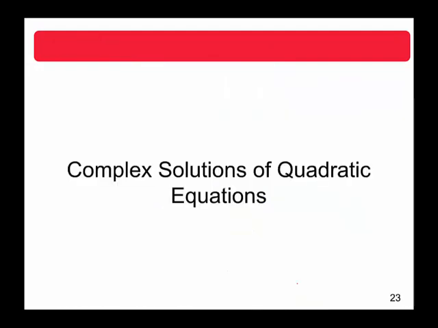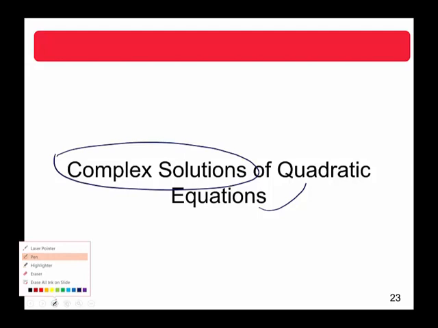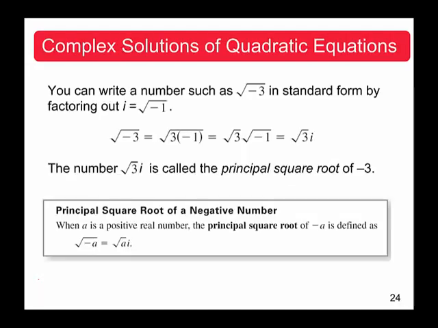Now let's take a look at this: for some quadratic equations, there's no real solution, right? If there's no real solution, then we do have complex solutions. So now let's take a look at how we use the quadratic formula to come up with complex solutions for quadratic equations. Okay, so now let's look at it. Similarly, we need to know this before we get started.